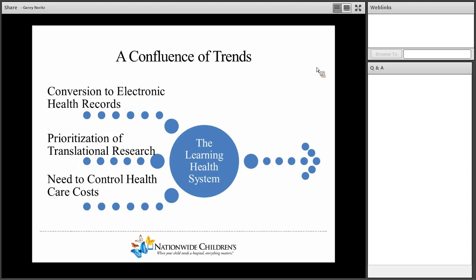And so for several years, there have been multiple editorials calling for what's called a learning health system. And that is that I'm sure that most of the clinicians on the call with me have shared this frustration that they spend a lot of time entering data into a computer. It's helpful for billing purposes. It might be helpful for clinical purposes, but it takes quite a bit of time.